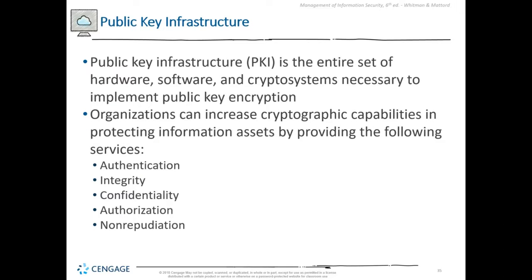Public key infrastructure, PKI, is described as a set of hardware, software, and crypto systems necessary to implement public key encryption. This increases the capabilities of an organization to protect its information assets, and it provides authentication. Digital certificates and a PKI system permit individuals, organizations, and web servers to authenticate the identity of each of the parties of an internet transaction.